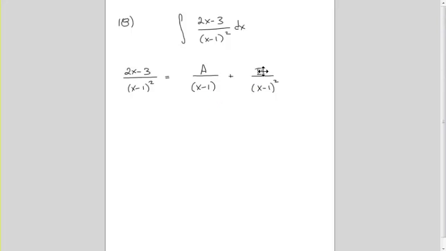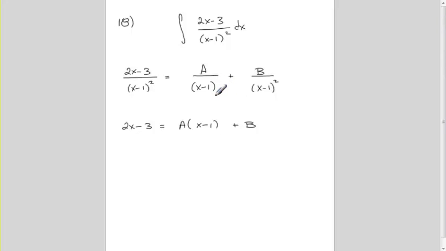So we don't have to adjust this numerator at all because it already has the common denominator. This one we need to multiply the numerator and the denominator by x minus 1 to get the same denominator. So when we multiply this out, the first term a will be multiplied by x minus 1, whereas the second term will not be multiplied out at all.